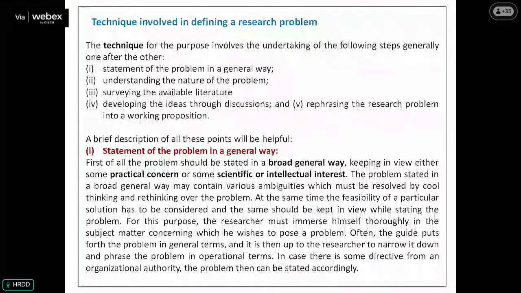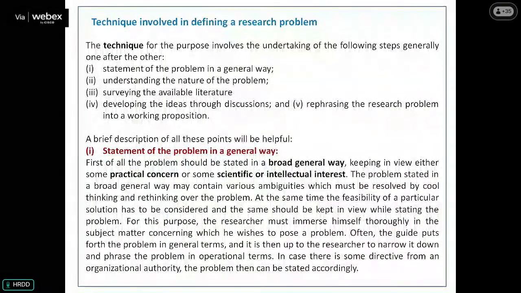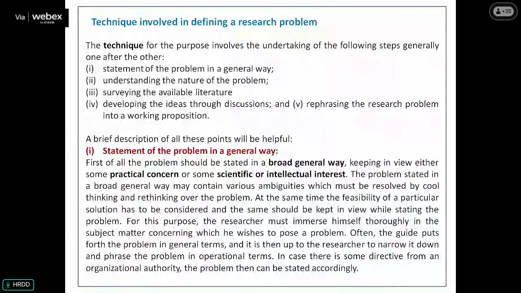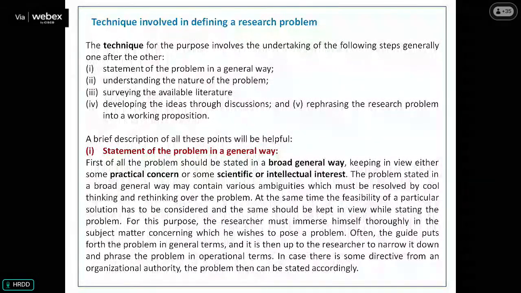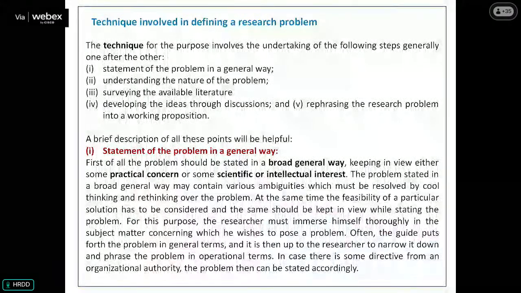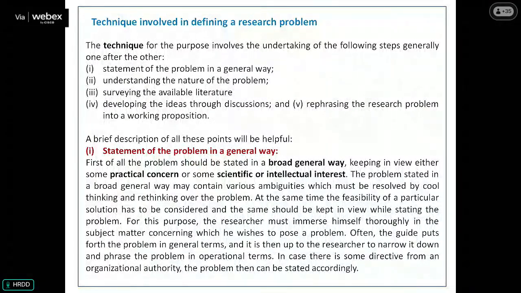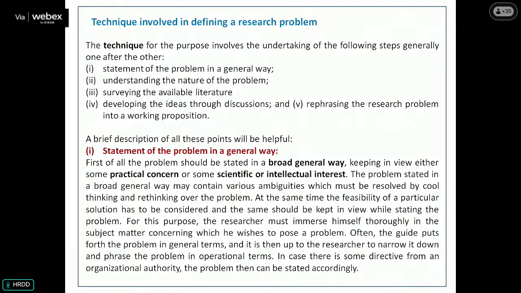Then you will go and understand the nature of the problem. First, you have created a broad problem. Somebody who did RBM must have studied broadly some metal and nuclear reactions. Then he went on to understand the nature of the problem: what is the scope, which radioisotope to choose, whether it should be a neutron source, proton source or gamma source, surveying the available literature. Then he sat and surveyed the available literature.